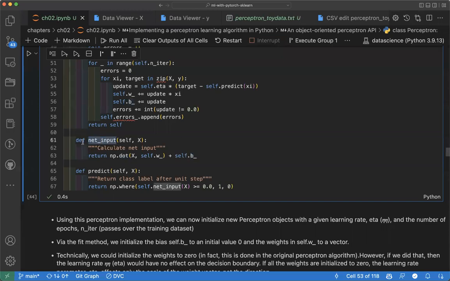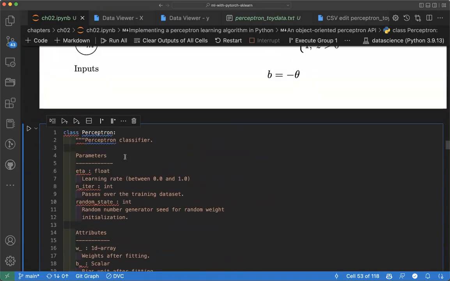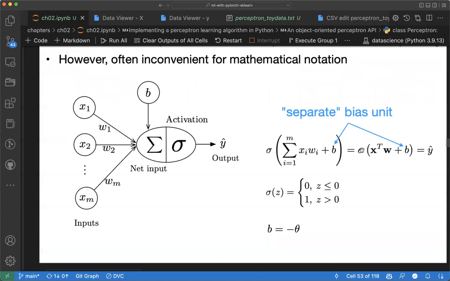That is what net input does. And now for us to do the prediction, remember, we call this function on top of the sum here. So what is the sum here?